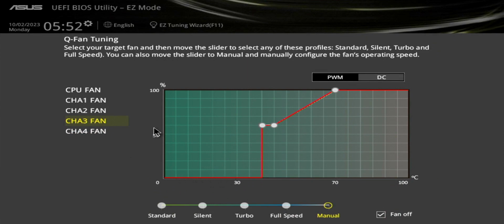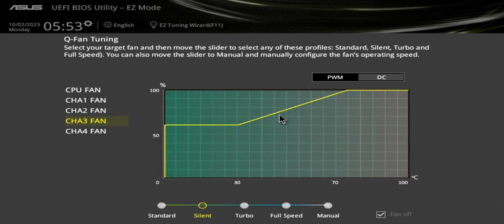When the temperature hasn't arrived at a certain amount, your fan is fully off, and after arriving at 40% or above of temperature, the fan starts at 60% of its rotation. Now go to the profile. We have a standard profile that starts at 60% of rotation at a temperature of 30 centigrade.